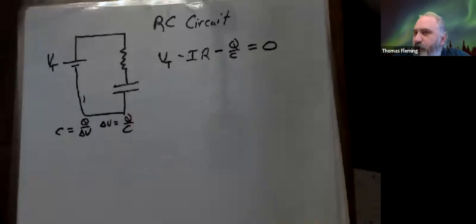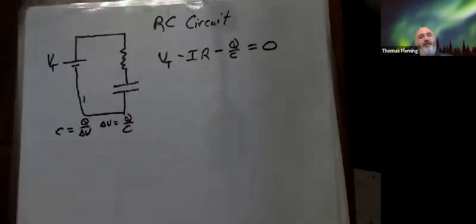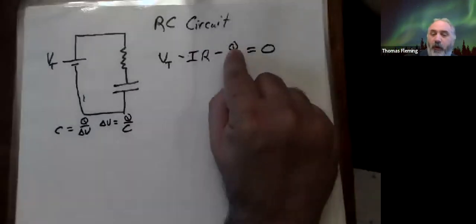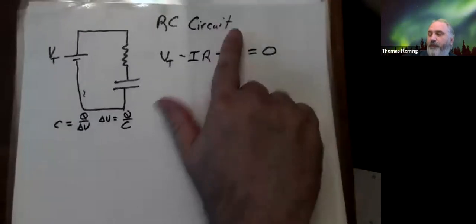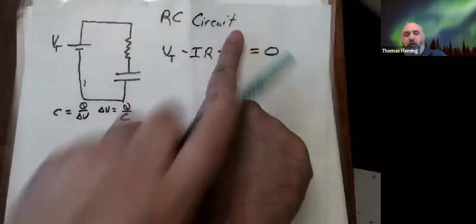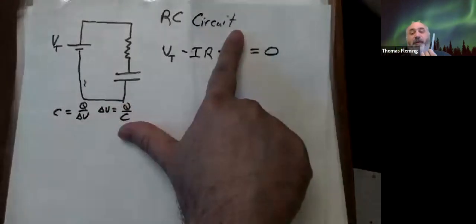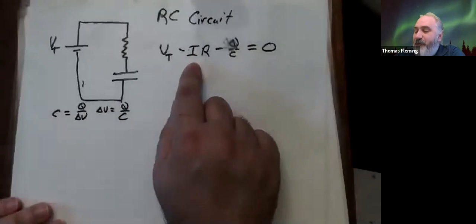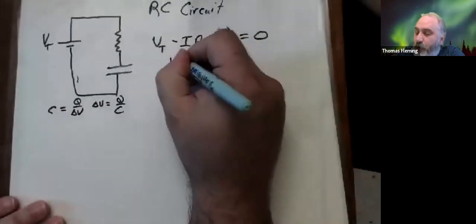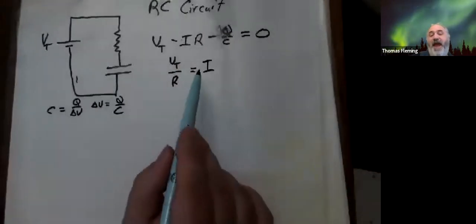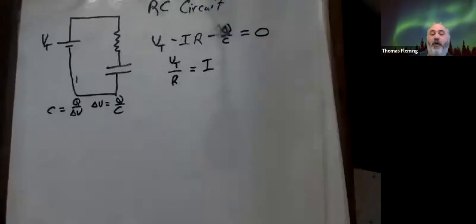So in order to think this through, let's imagine what happens the very moment that I first hook this battery up, right? This guy started out empty, and at that one instant in time, for that one split second, the Q on the capacitor equals zero. And if Q equals zero, this whole term I can ignore. And oh, look, I have V total minus IR equals zero. If I solve for the current at that moment in time, I'd add that over, divide that through. I'd end up with V total divided by R is equal to the current. That's the current that I'm going to have at the split second when the charge is equal to zero.